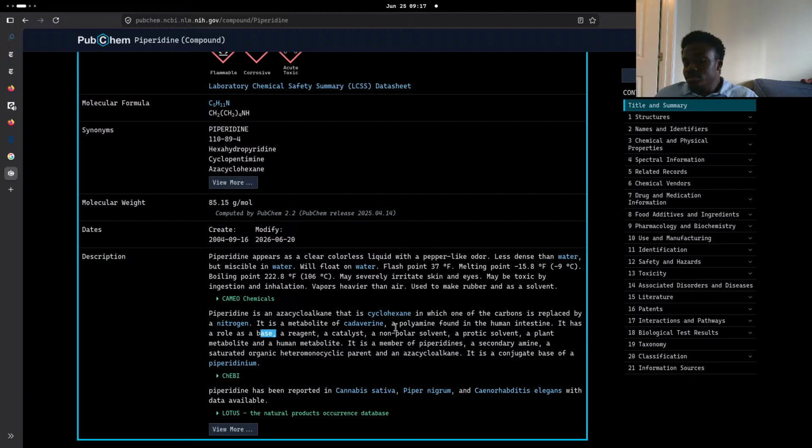You know what I mean? I don't know if there's an IUPAC nomenclature for this, but I can read it and decode it mentally. Cadaverine, what am I supposed to infer from this? Now I have to click on that to look at the structure. I don't know why we're doing this. Cyclopentylamine would have made so much more sense than cadaverine, bro. Cadaverine found in the human, bro. Get out of here.